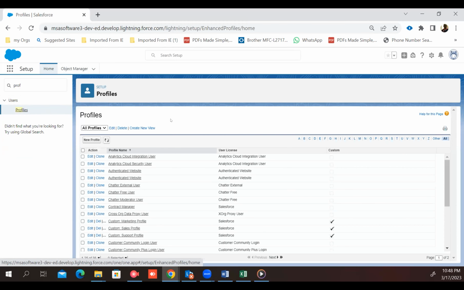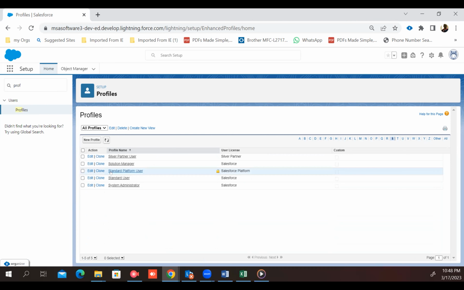And here you need to search two profiles. One is standard user. Search standard user, it will come from S. Standard user, not platform, standard user, yeah.